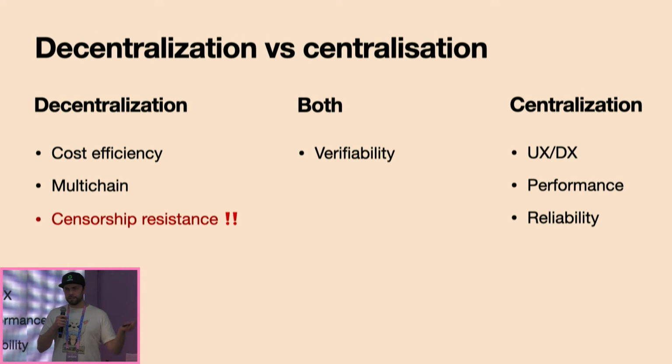So let's look at everything we talked about. If we build a decentralized protocol, we have cost efficiency. We feel ourselves quite good in a multi-chain world. And the most important, we are probably censorship resistant. And decentralization is the only way to battle censorship we know of. Verifiability is kind of irrelevant. It can be done either way. And centralized solutions have better UX, DX, performance, and reliability. So if you remember the first part of my talk, you see that centralized providers are winning the race. And if we don't do anything, the future is centralized RPCs with censorship mechanisms.